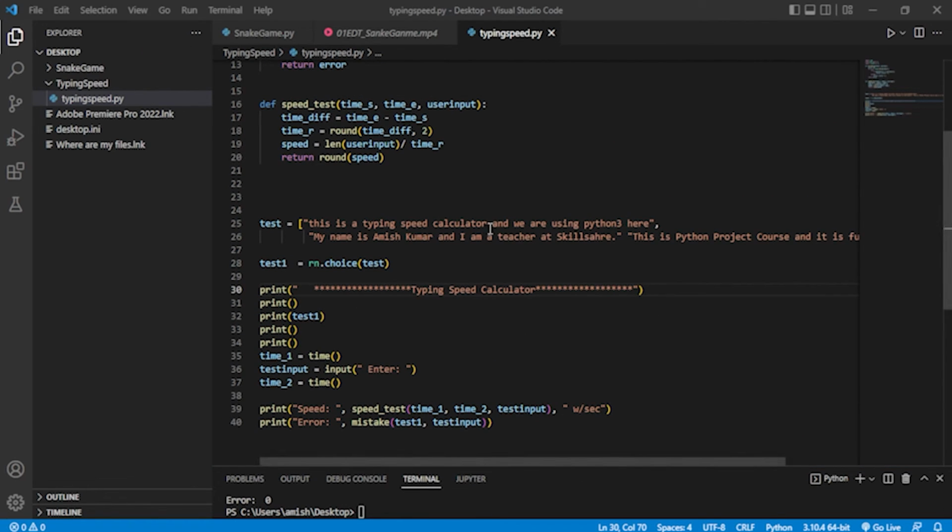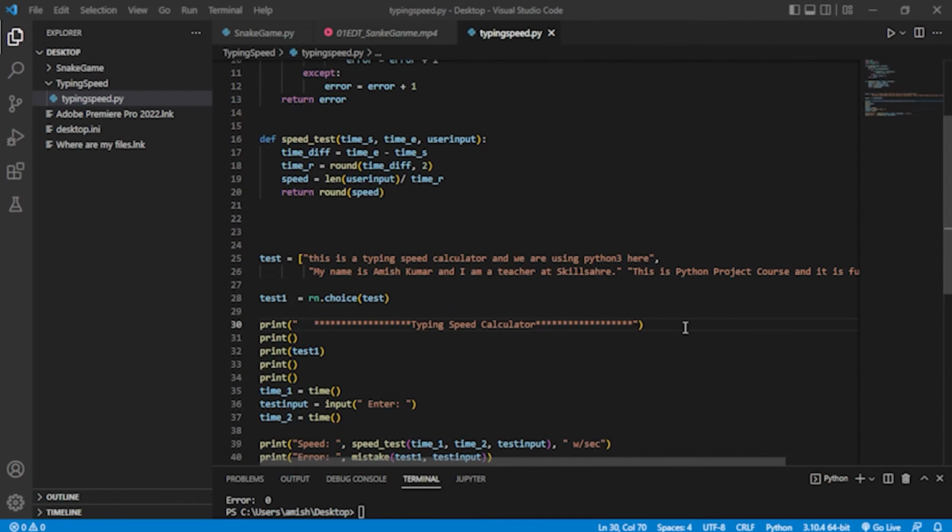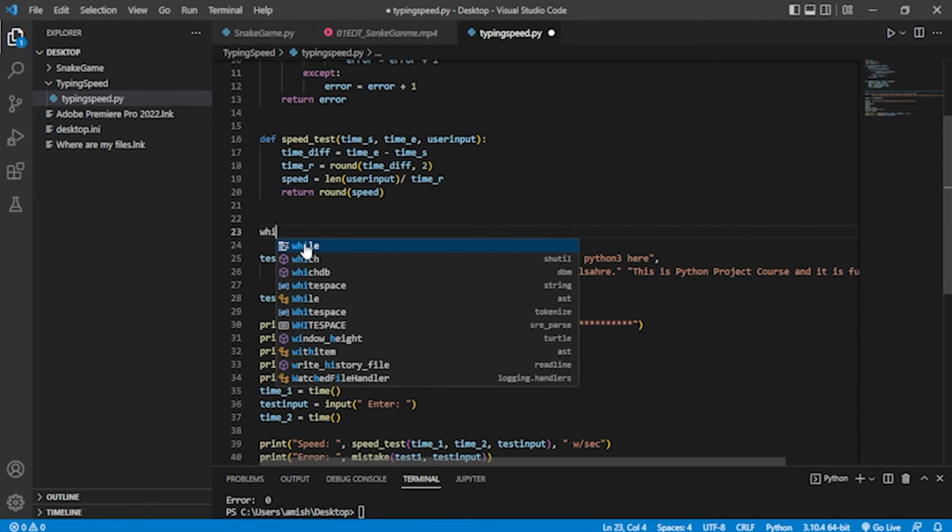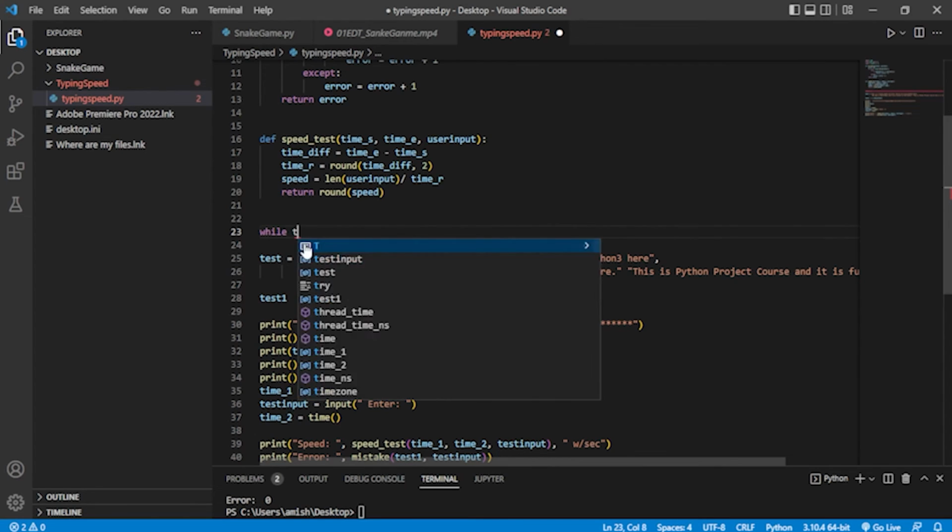So you can make this program run continuously in a loop until you want to terminate it. For that you can put a while loop and under that you can put some condition: do you want to test, yes, or do you want to test, no. So let me do that also. I will put a while loop here. Let me show you how we can do that.